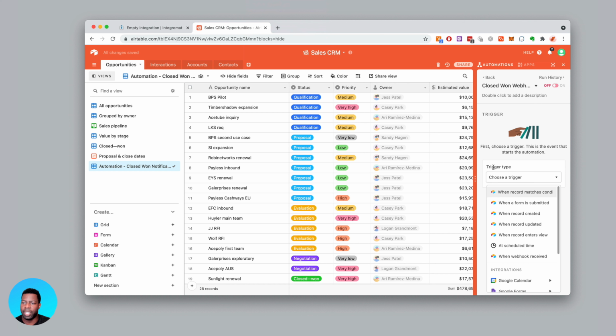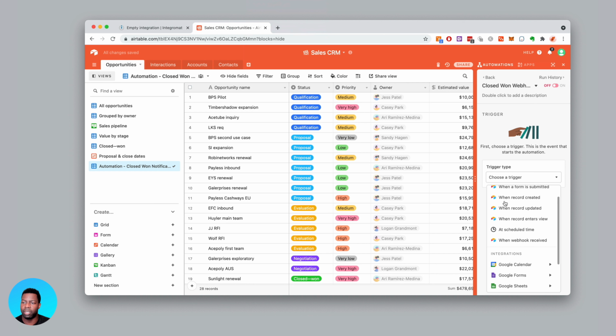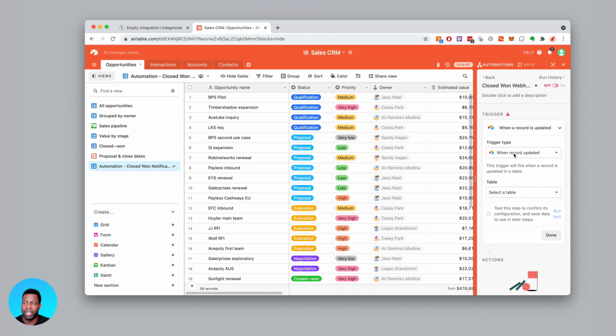And I'm going to say the trigger type is going to be when a record enters a view. Now, I could say when a record is updated, but I only want to trigger this during a closed one status.